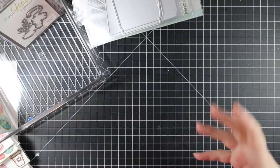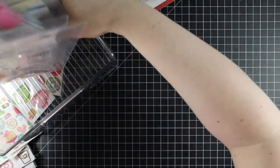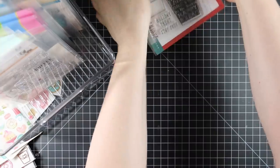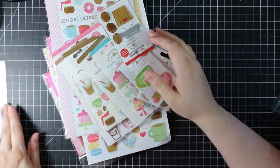And then last but certainly not least, everything's literally falling. Oh my gosh. I had a lot more. I thought this would be maybe a 10 minute video. I knew I had a fair bit because I've been collecting coffee themed sets and dies for years now, of course. I just didn't realize I had quite as many. So that's where this whole shop my stash thing is coming in handy. It's reminding me of things I didn't even remember I still had.